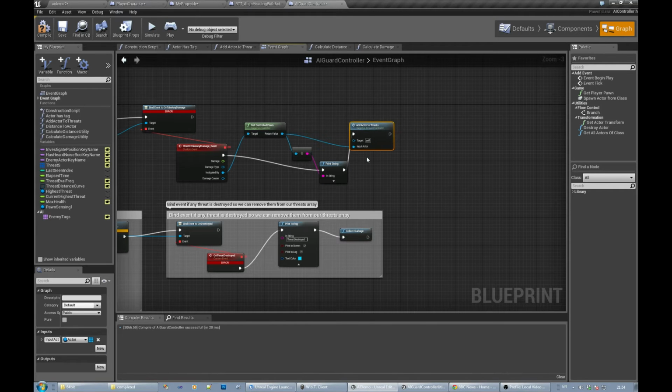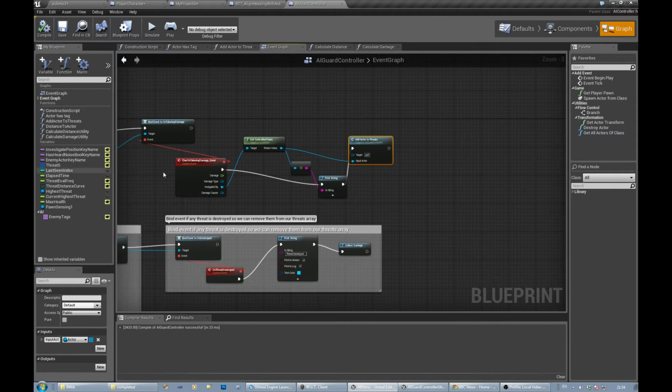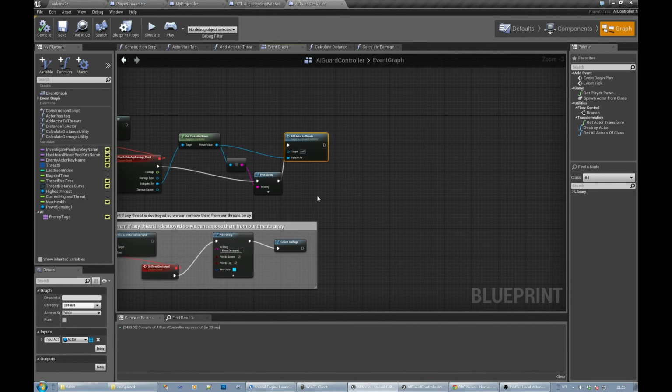So we're adding the actor to the threats array, and then we want to handle the actual damage itself. So let's just save and compile. One thing we need to do is add a new function, and what it's going to do is take the damage from that actor and make sure that the damage is correctly handled.